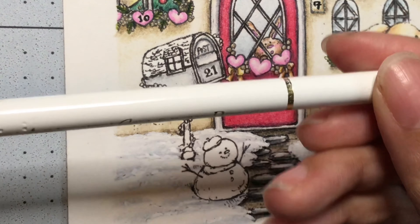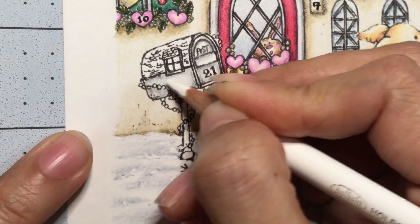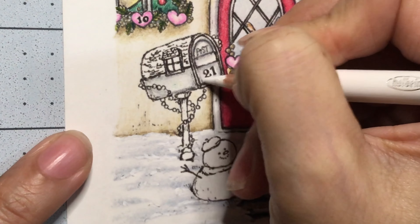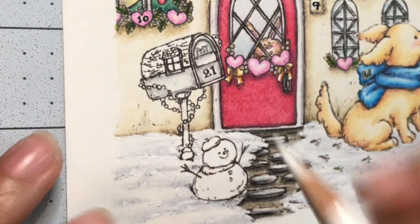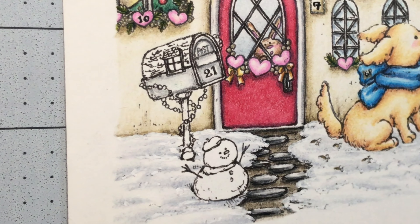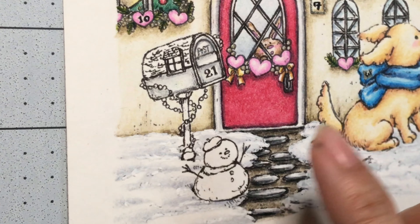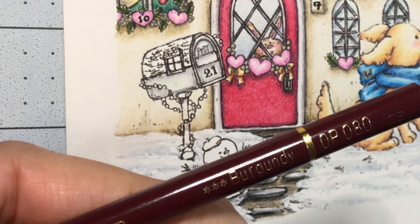I'm going to come in with the white, and this is 500. They had already started unpacking — their wedding anniversary was on the 19th, so they spent it unpacking. They've been married for 46 years. And then my anniversary is 10 days after theirs. So the roof of this I'm going to color the same color as the other roofs that I colored. I'm going to start off with the burgundy, number 080.